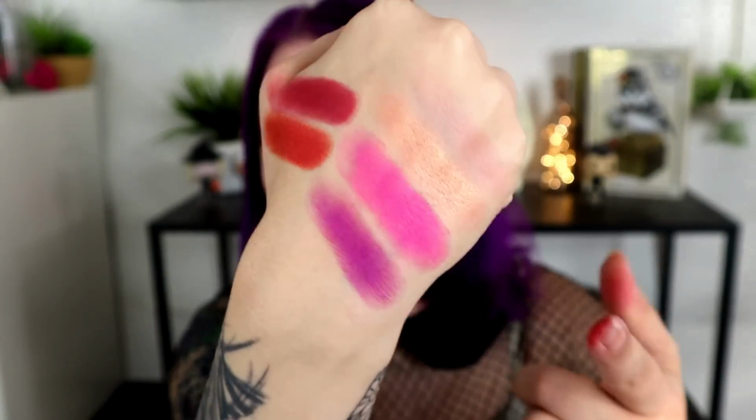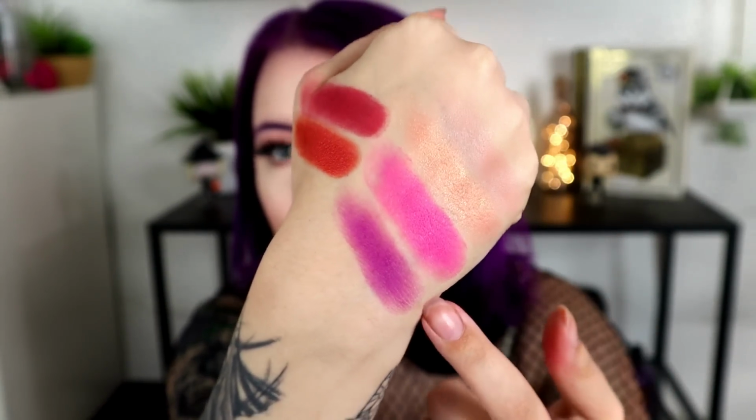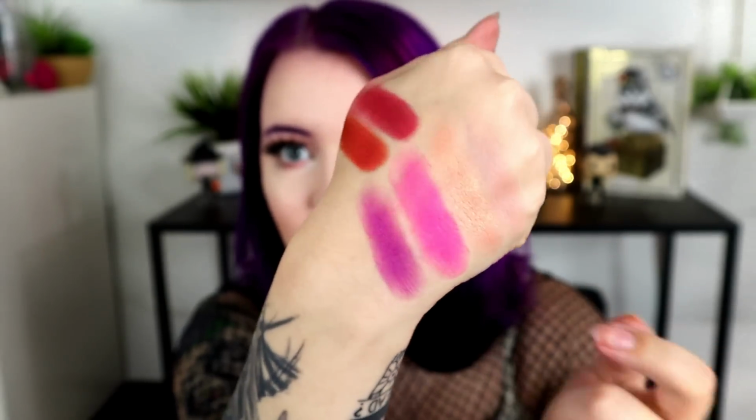I'm not too into warm shadows like I once was, but the palette formula of this is fantastic, and ever since then his palettes have been really great. I just wasn't a fan of Androgyny. But this is so beautiful. I'm going to do some swatches of mine that I've already used so we can see the quality. Okay, so here are 2 swatches of 2 of the lighter shades, 2 of the fun shades, and 2 of the more deep shades. This palette honestly performs fantastically.